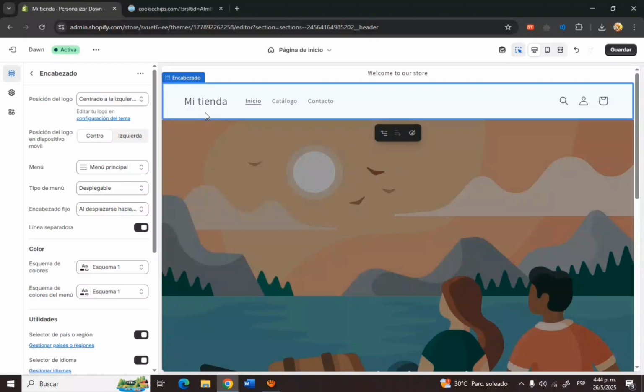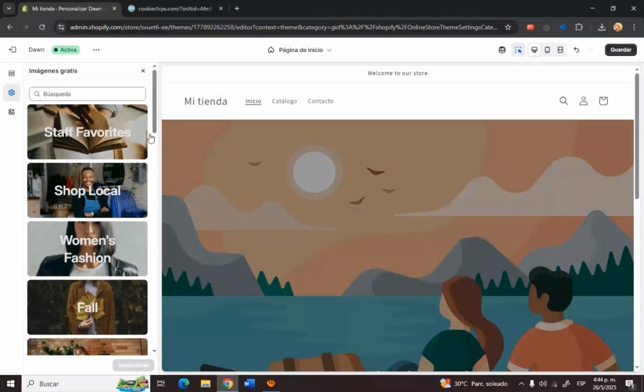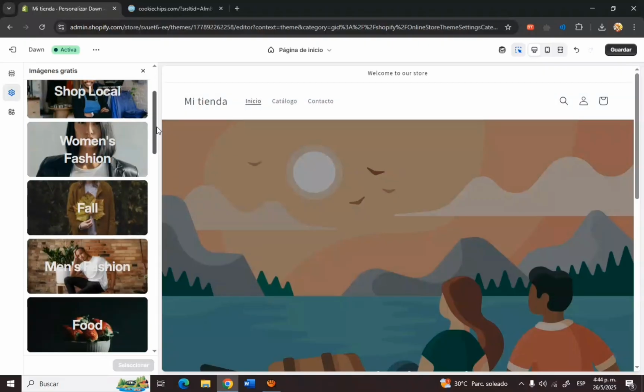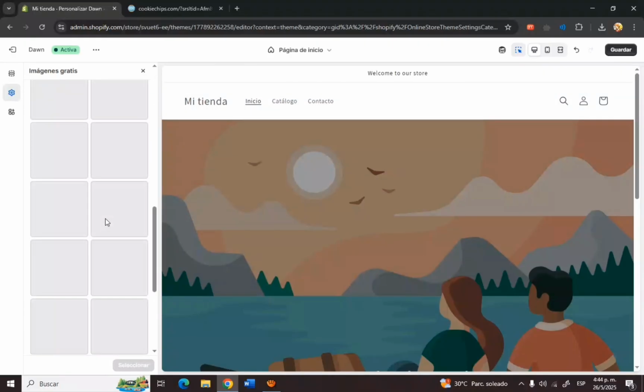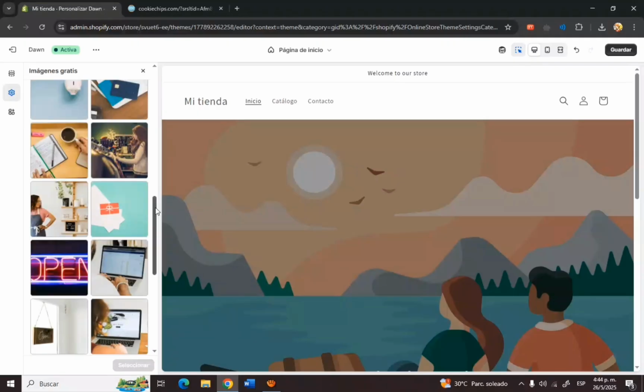Additional details and product layout. Now, if you want a logo image for your brand, you should click on the top left corner of the banner. Here you can choose an image for your logo. Make sure it's simple, memorable, and works well in different sizes. A good logo is the visual identity of your brand.